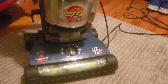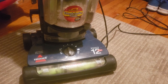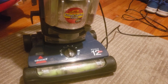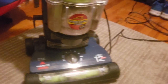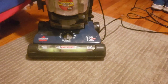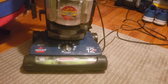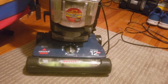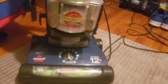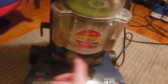There's not as many as there used to be. I do think there's probably more F1 style Featherlights and Breezes that are probably running more so than these. Well, maybe not. Maybe about the same amount. Again, it's hard to quantify that because it's hard to tell what machine people have when they don't tell you what machine they have, because obviously most people aren't giving away their machine or anything like that. They just buy a vacuum and just use it. So sometimes that's pretty hard to quantify. But this machine, I mean, you gotta give it some credit.